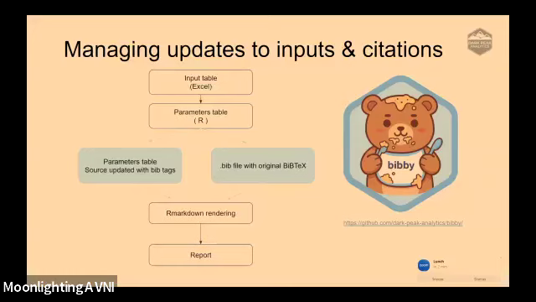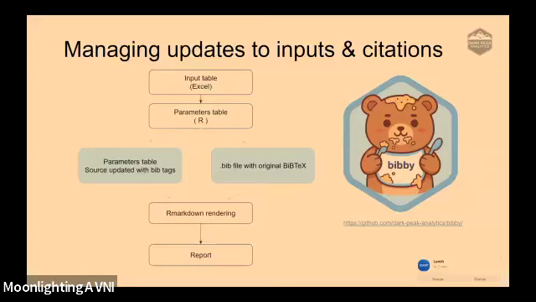And so, to go through a tiny bit of code, it essentially looks like this. We've got this function, update bib file from vector. It just takes the vector of citation inputs and spits out a bib file, and also spits out a vector of RMarkdown referencing. So that's the Bibby side.